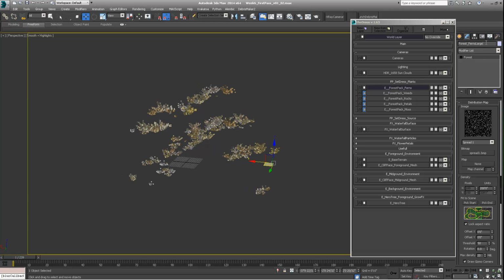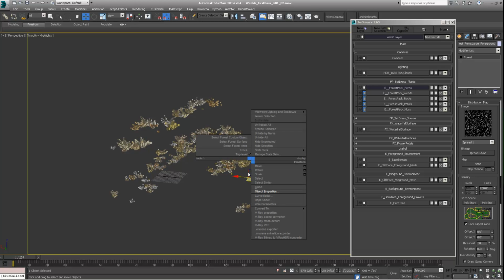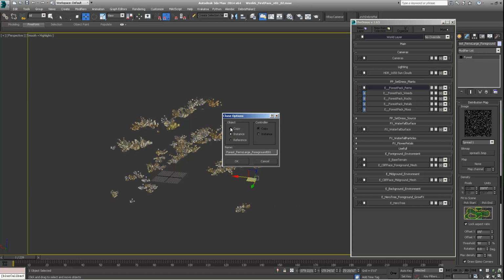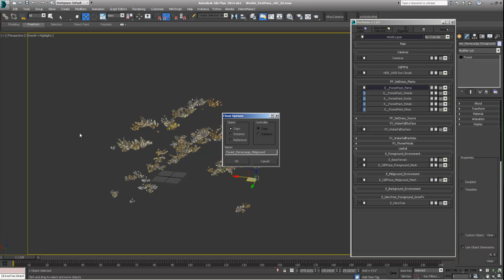So I'm going to start with my foreground, and then I'm going to copy this as a copy, and I'm going to call that midground. And it's thinking quite a bit.